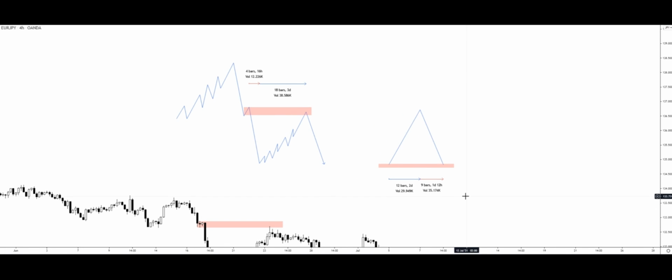Well, if we're looking for sales because the overall market structure is bearish, and we're just in a nice distribution phase, a high probability setup, right? And we come to measure momentum, and momentum is also bearish. So this is just extra confirmation in order to jump into a trade.